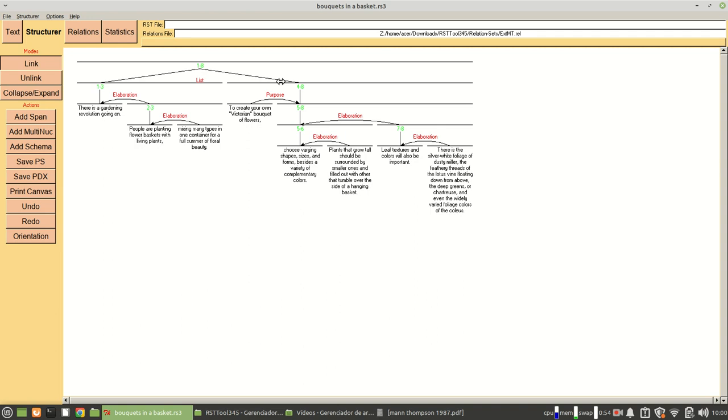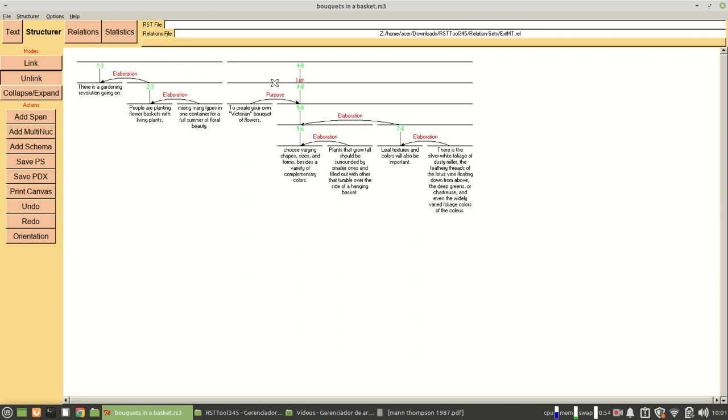Okay, and I'm going to show now how to correct mistakes in the analysis. You choose here unlink, click on unlink, then the cursor appears with an X, and then you click where you made the wrong analysis, which is what I'm doing here.